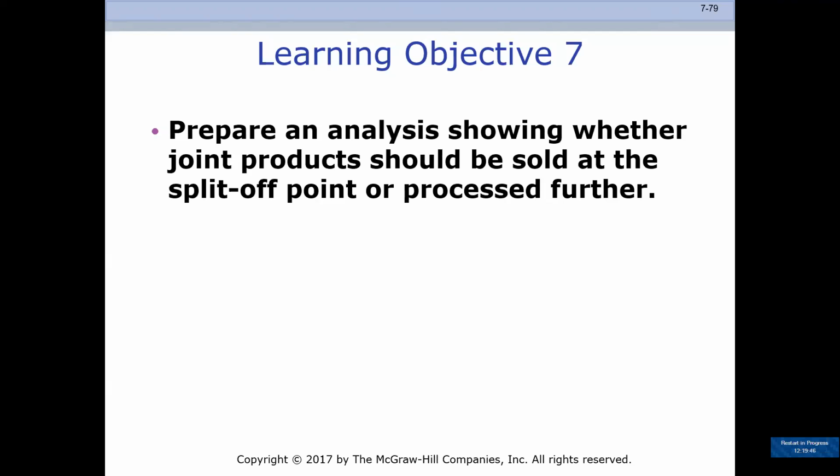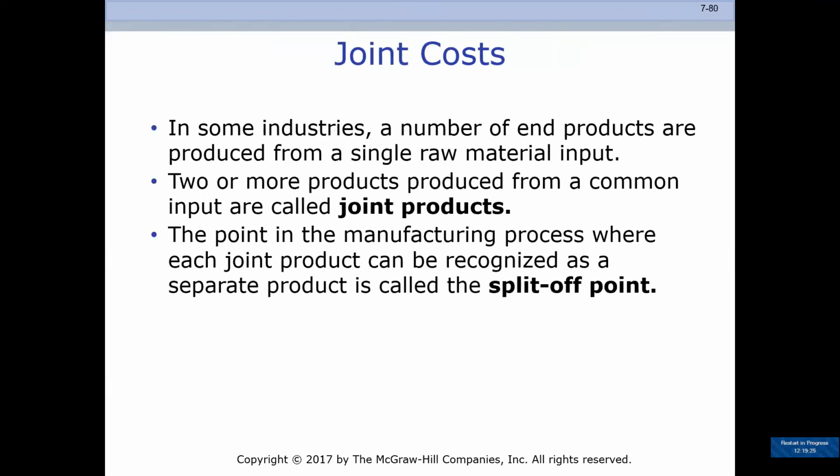I can't think of what it is at the moment, but let's say you pump all this raw material out of the ground, petroleum, and you make stuff out of it. You can make several things. How do you determine whether you should continue to process it, make those other things, or sell the semi-finished material to somebody else? It depends on if you can make more money by processing further or by selling it.